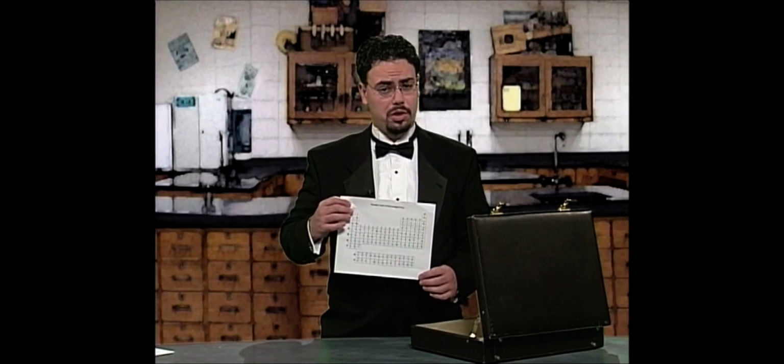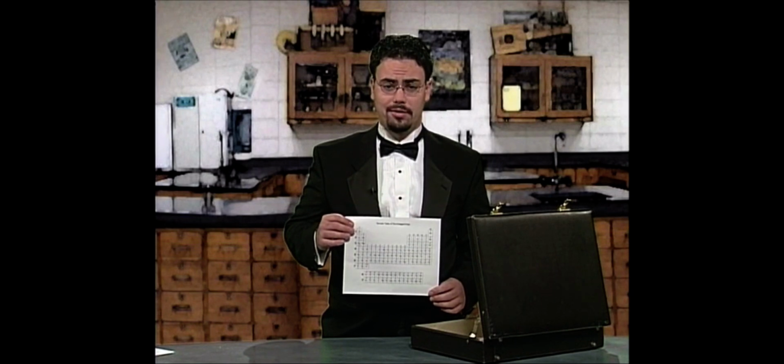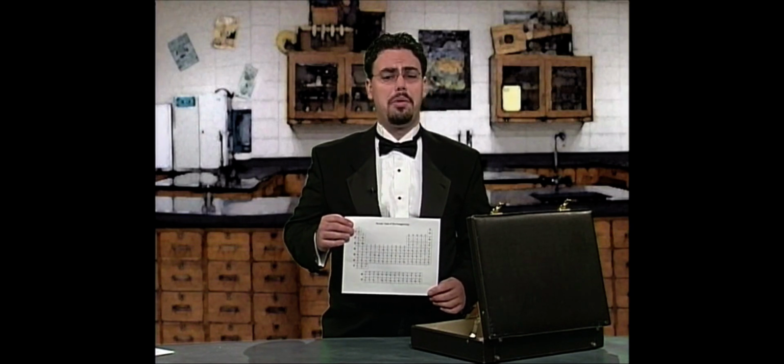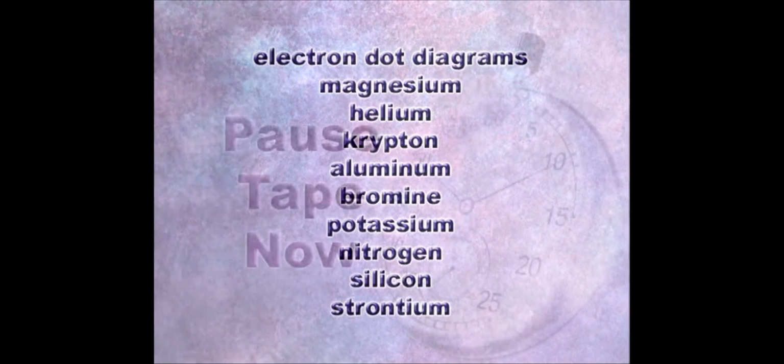Get out your periodic tables so you can practice. Your local teacher will put the list on the board for you to try. When you are ready, I will be back to go over them with you. In the meantime, I'm off to the other side of the world to capture the runaway valence electron. Local teachers, please pause the tape now and give students time to work problem set 1.